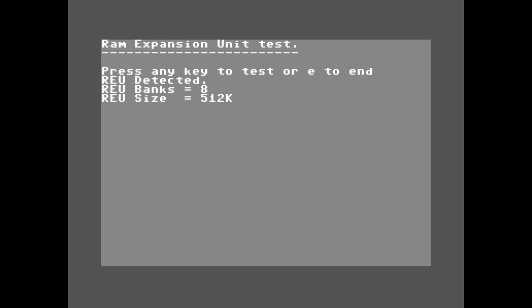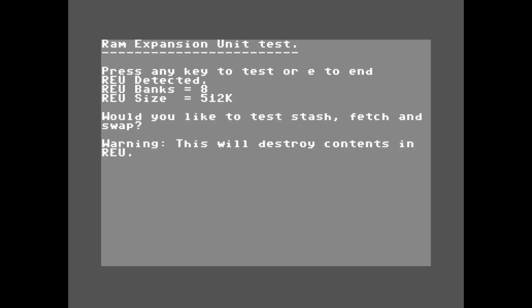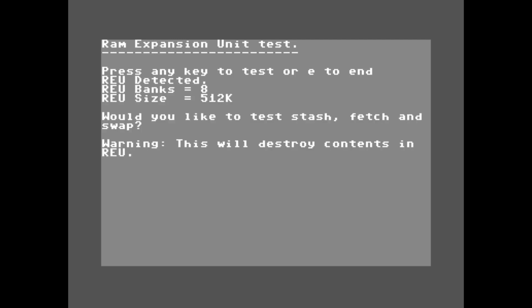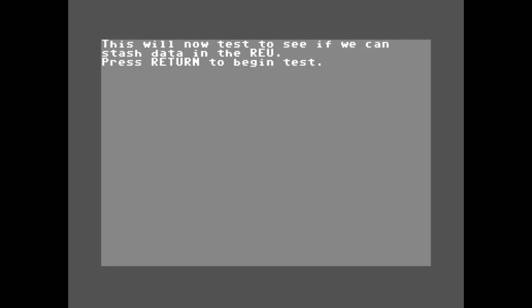REU detected, banks 8, 512K, and now I'm going to hit E to end, and when I do that, I've added this right here to test for the stash, fetch, and swap, and I'll hit enter to continue. Oh, that's what I did wrong. I should have hit Y, but hold on, REU, percent, there we go, E to end, and I probably should have put a yes or no in here, but Y for yes.